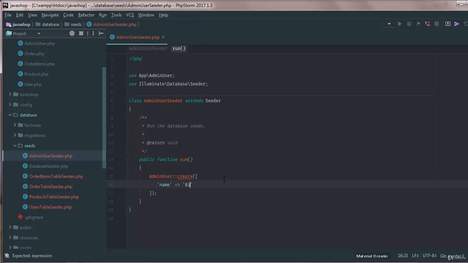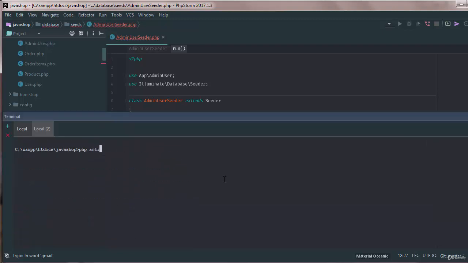Name, for example, any name. For admin, for example, I can add John. Okay, the email is john@example.com, and the password is, let's generate a password real quick.